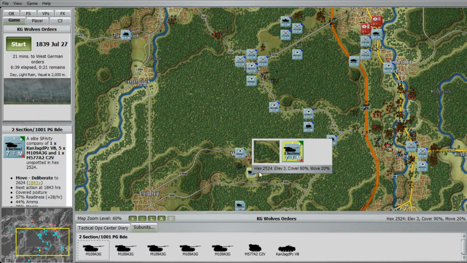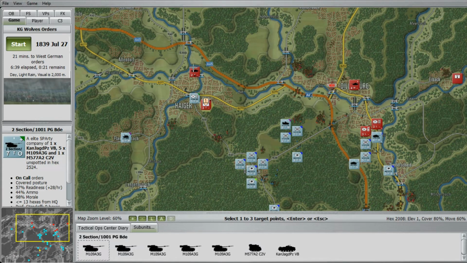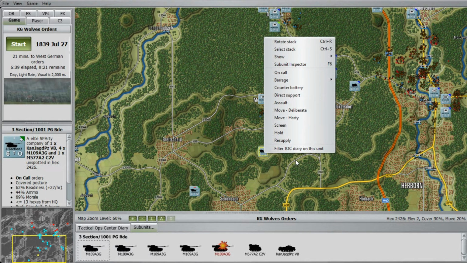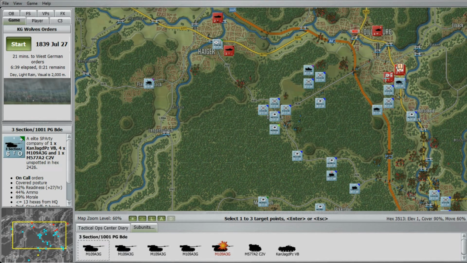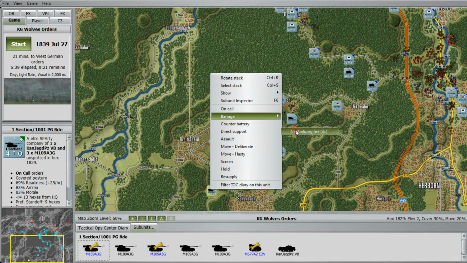I'm going to put you on call and I'm going to throw you. Neutralizing. Where am I now? 1, 2, and 3. I'm going to do the same with you. Yeah, you're going to go on call and you're going to neutralize. 1, 2, and 3. Let's do that. And you're also going to go on call. And you're going to neutralize.